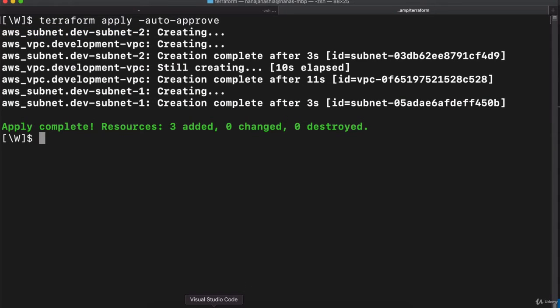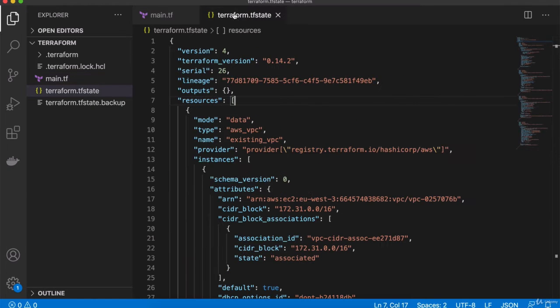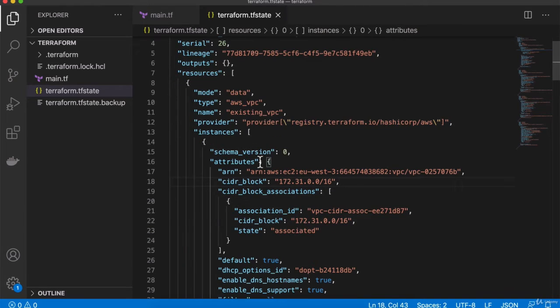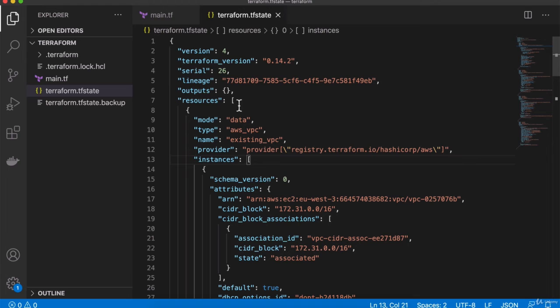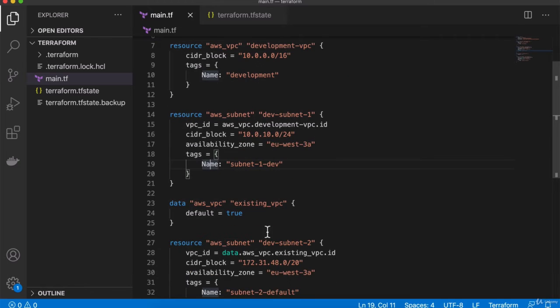And now if we go back to our Terraform state file, you see the empty array of resources has been filled in with new information. And each element inside this resources array is basically one configuration resource component we have defined here.